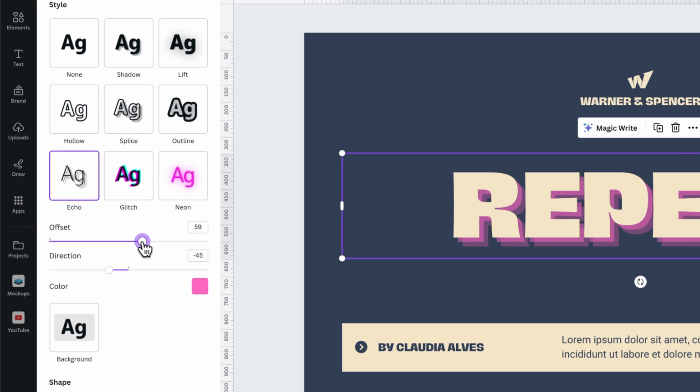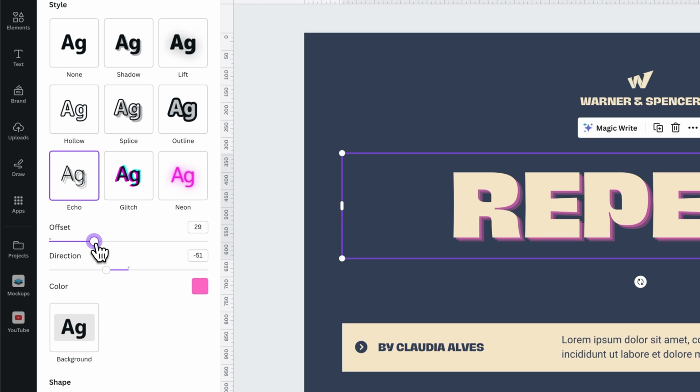Then we can adjust both the offset and the direction of the repeat. So it could be straight up and down just by going to zero, and then you could make some adjustments to the offset and almost make this 3D looking text just by doing this and kind of adjusting some of the offset stuff. But you could also make the direction sort of diagonal and then offset it a lot, right? And just find that sweet spot of where you're looking for this certain repeated effect.